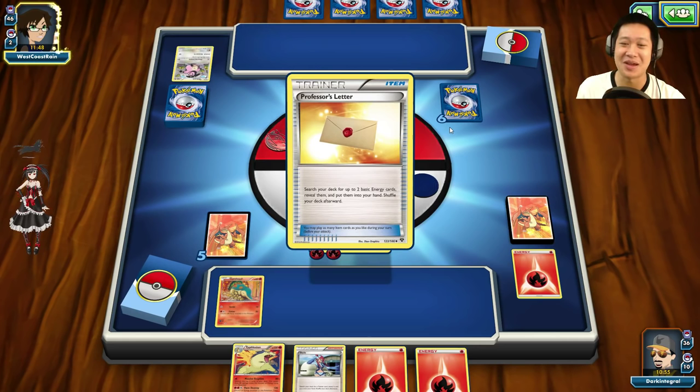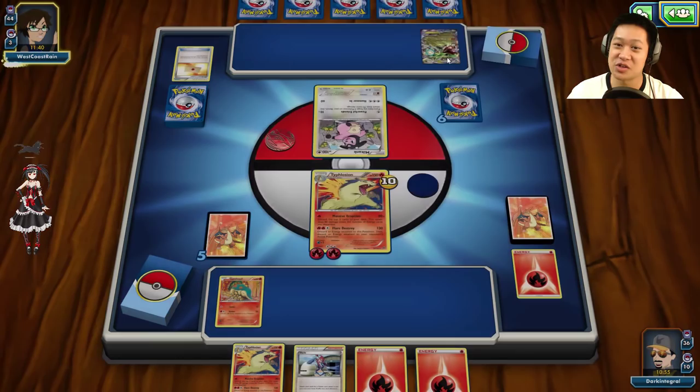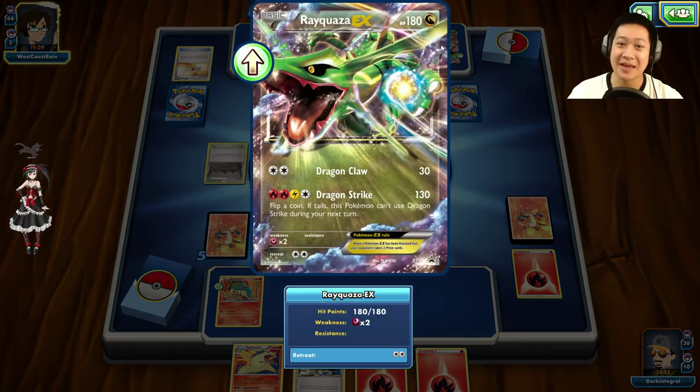And okay, here we go, Professor's Letter, 2 energies. I don't see any powerful friends yet, so this Miltank, we could just use a Flare Destroy. Oh, wow, that's a Rayquaza. I want to Lysandre that out pretty badly now, but we'll see. And this is not a powerful friend. Technically, it is a very powerful friend, but it's not the Stage 2 powerful friend.